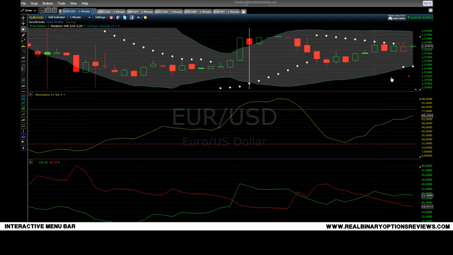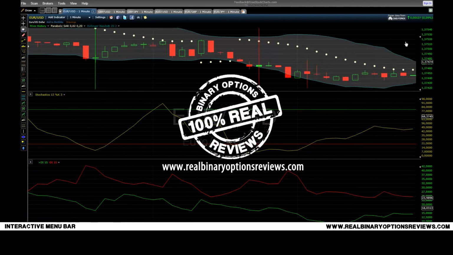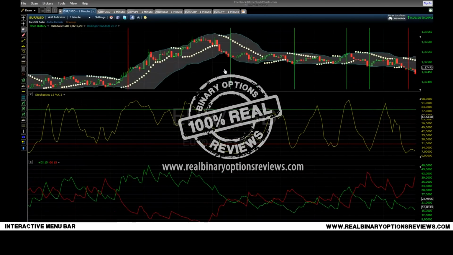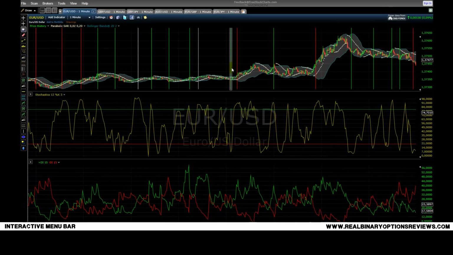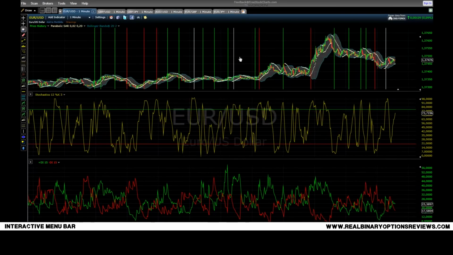So let's go on. Okay, so we are at the end of the chart. So this is today's trading chart. So let's see what kind of profit I would be able to make today if I would just follow these rules. And we're going to see how many winning and how many losing trades I would get with this system. So it's 1, 2, 3, 4, 5, 6, 7, 8, 9, 10, 11, 12, 13, 14 wins.